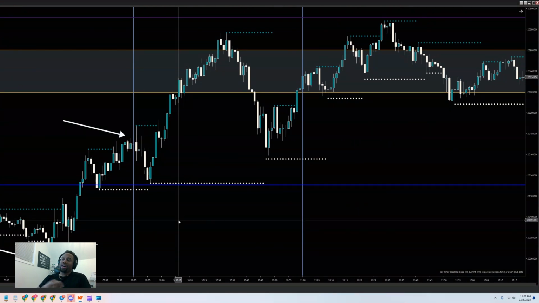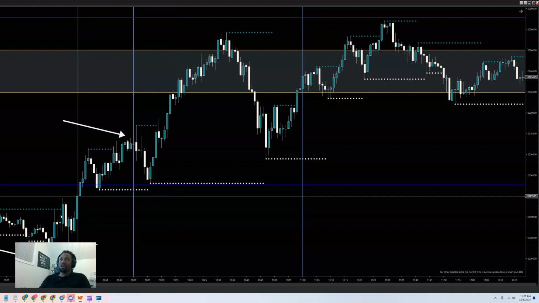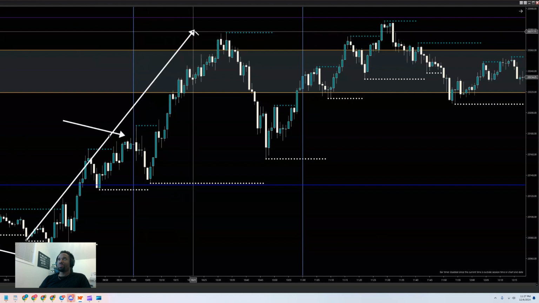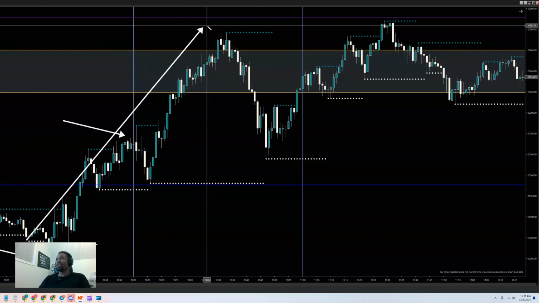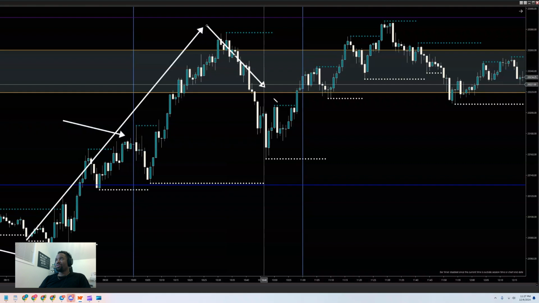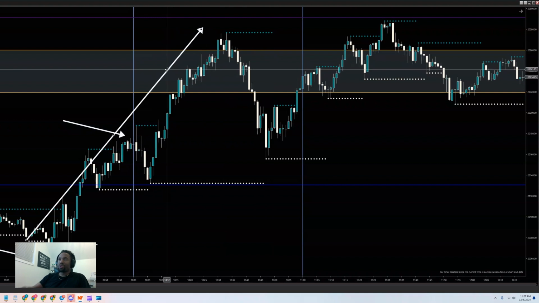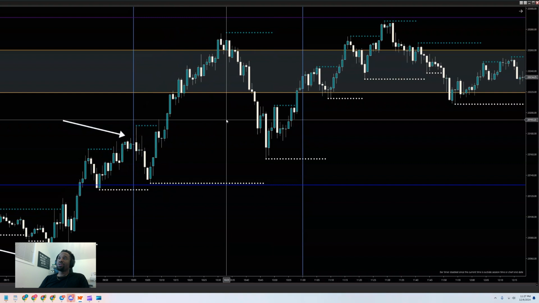So now we're looking for the same thing, but opposite. So we have price going up. It's kind of bullish at the moment. So you can see prices going up. So now we're just looking for an opportunity to get into a sell because this is a reversal strategy. So we just go back to our rules again, and we're looking for market structure shift, which is price closing below a swing low now.